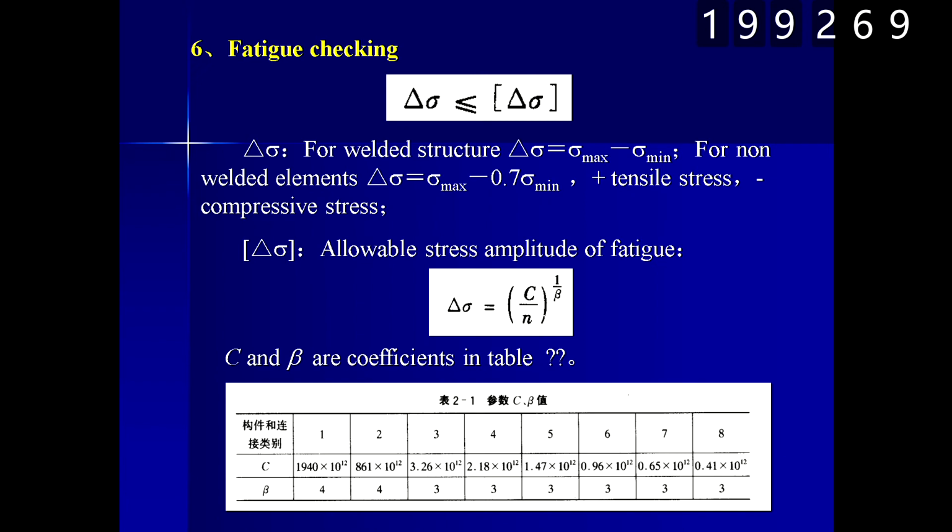Now we talk about delta sigma being affected by the cyclic number of the stress.